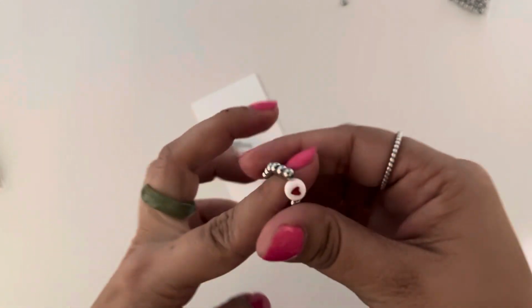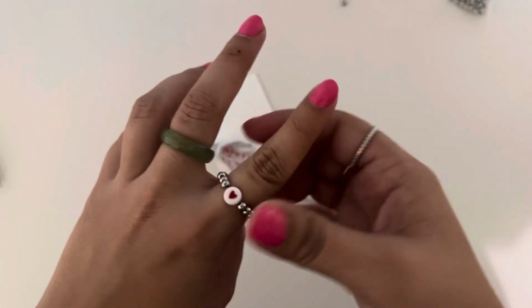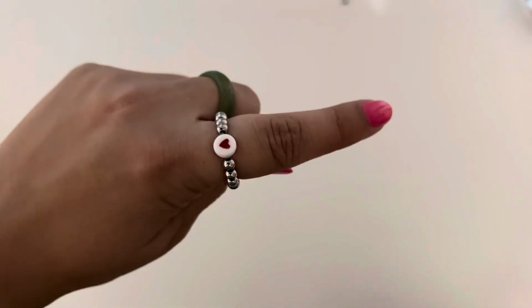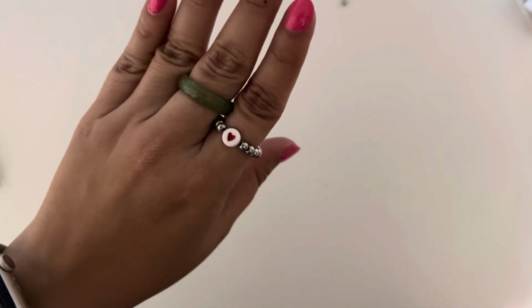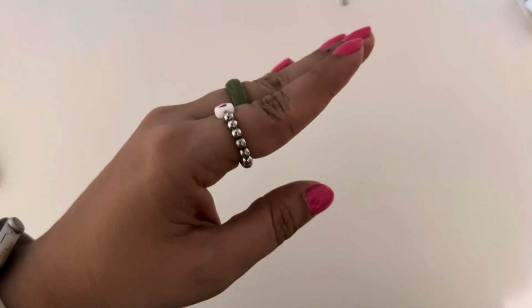This is how the silver ring turned out. This is just an idea. You can add your own beads, charms to it, make it your own style. It's very easy to make and very trendy. Now let's move on to the gold ring for more ideas.